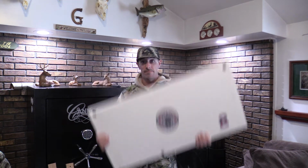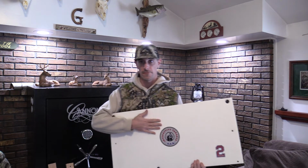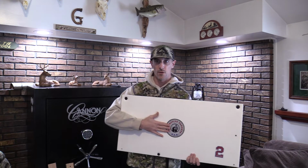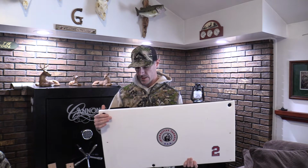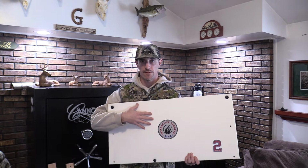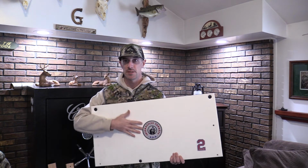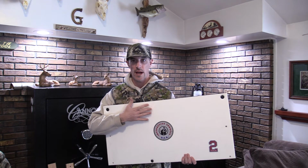And as you can see, I'm holding this and tossing it up and down. This one is super lightweight. It has a foam front face with the logo on it, which was part of our deal on winning this. You had to tell me what the logo was all about. So if you didn't see this on our Facebook page, or you have not checked out their targets on their website, this is an interactive target. And what we mean by interactive target, you're actually not shooting the foam, and that's kind of why I'm holding it the way I'm holding it right now. This is not meant to be shot. You know, if you hit it, it's not a big deal, but this is not what you're actually shooting at.